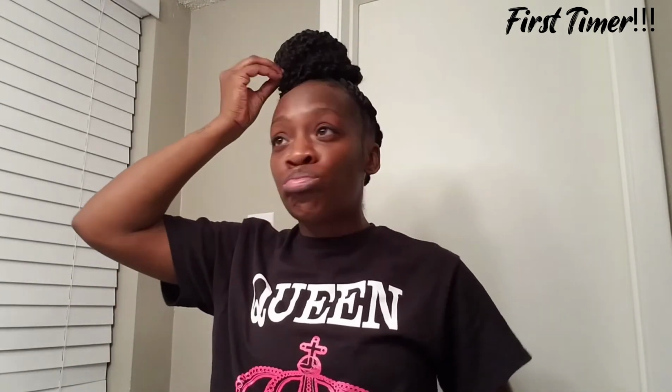So, pretty good protective style here. And I just twist it up and through there. There you go. And I'm just going to leave it like that just because I'm about to hit the sheets. So I'm just going to leave that the way it is. Yep, just boom, boom, boom.